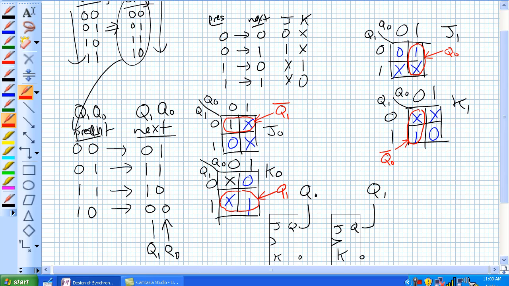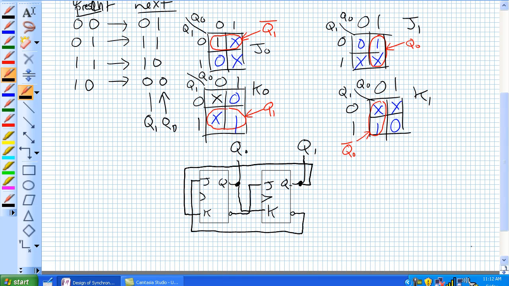We need to take the logic that we developed for our J1, K1, J0, K0 and just hook it up to our JK flip-flop arrangement. I'm going to go ahead and draw that down below here, which looks terribly simple, doesn't it? I'll go ahead and add a clock to make that even simpler looking. Yeah, it's a mess of wires right now, but we'll just do a super quick analysis.